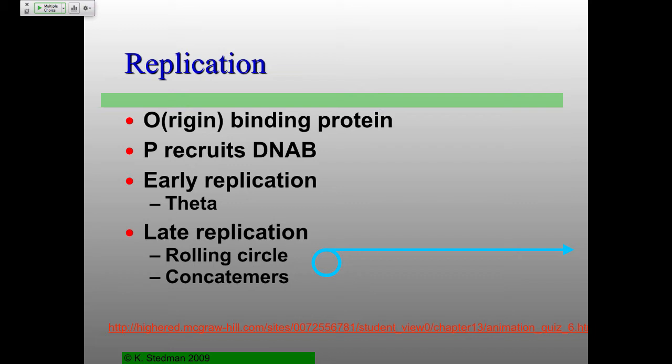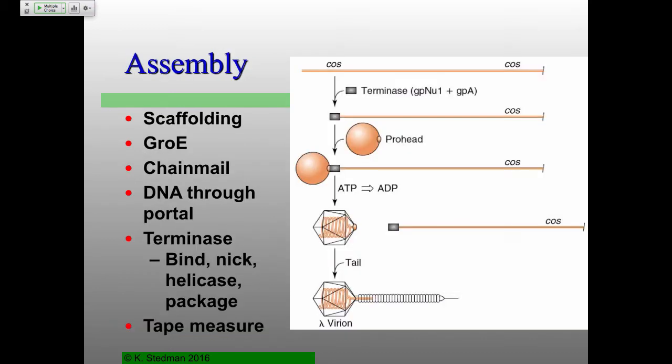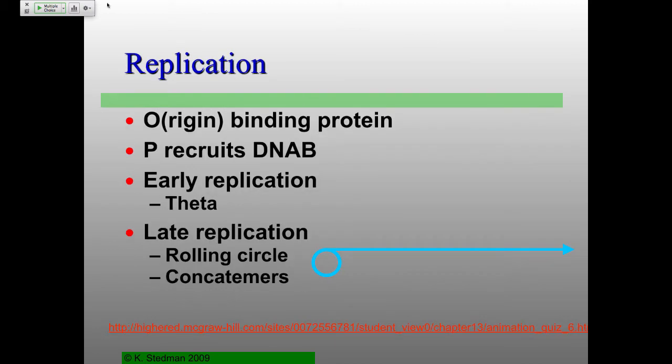I just wanted to sort of diagram that here. As this circle goes around and around, the DNA polymerases make one really long piece, and that is multiple genomes right next to each other. That's the whole idea of a concatemer. These concatemers, again, are one big long piece with multiple copies of the genome. Each of those individual pieces has to be put into the capsid. And if we can get this to go, let's see, try and do this animation.